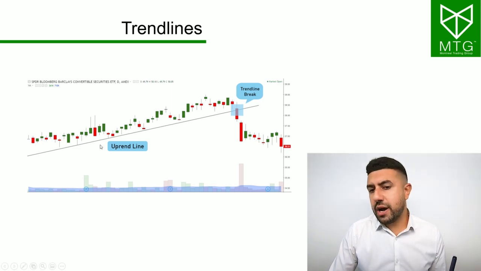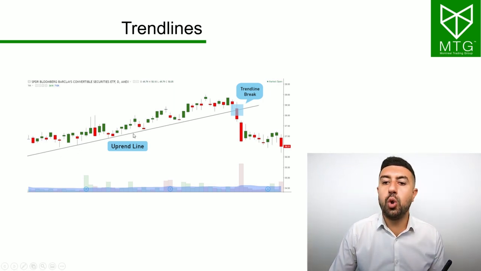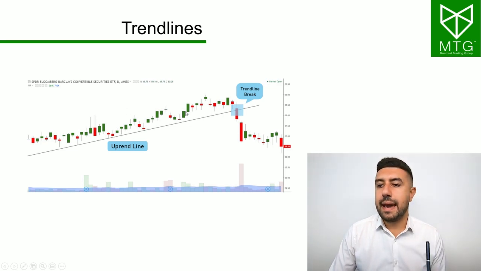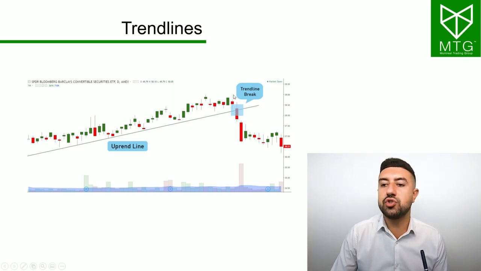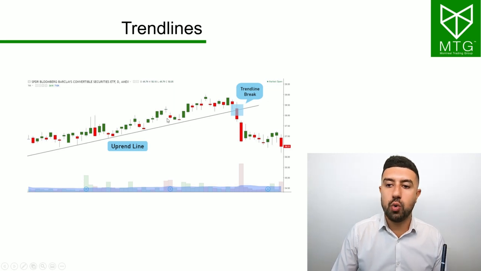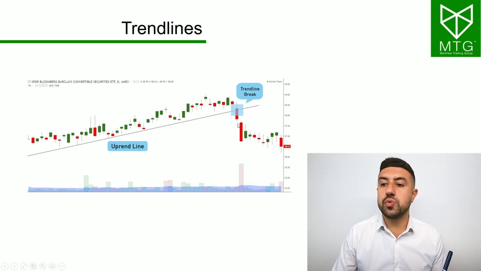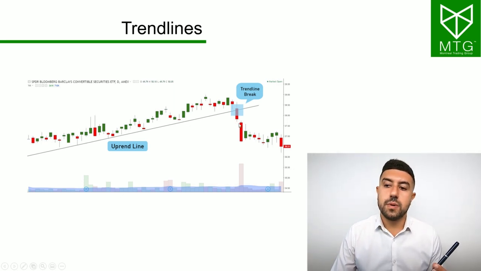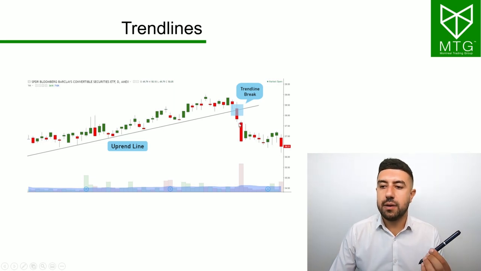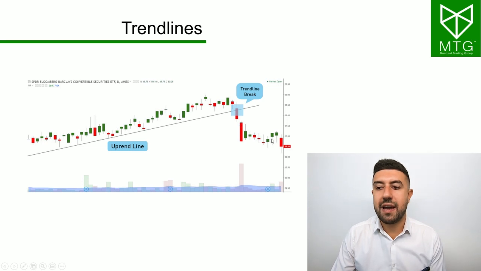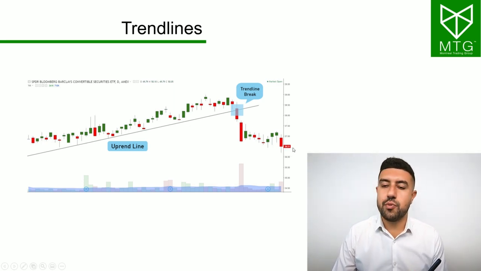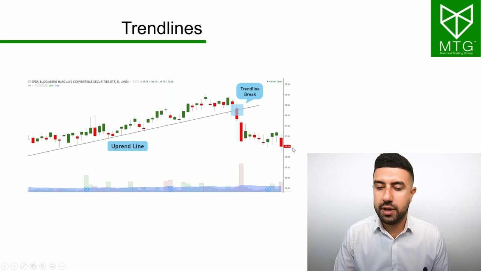So you're usually going to draw a trend line to show you the direction, but also to be used as a support for prices. Okay. Now, when the trend line breaks, usually what's going to happen is everybody who was looking at the trend line or who was long, who wanted to buy to make money for it going up, they might start selling. And people who wanted to buy might not buy anymore. And what's going to happen? Then there's going to be more supply than demand. And because of that, prices are going to end up going down and reversing. So when a trend line breaks, there's a high likelihood that we go in the opposite direction.